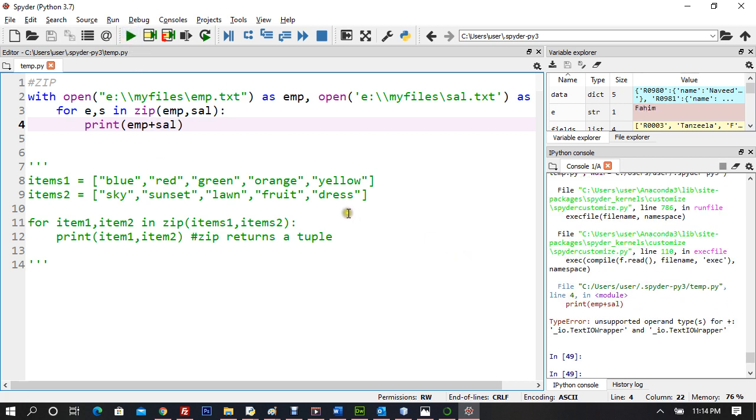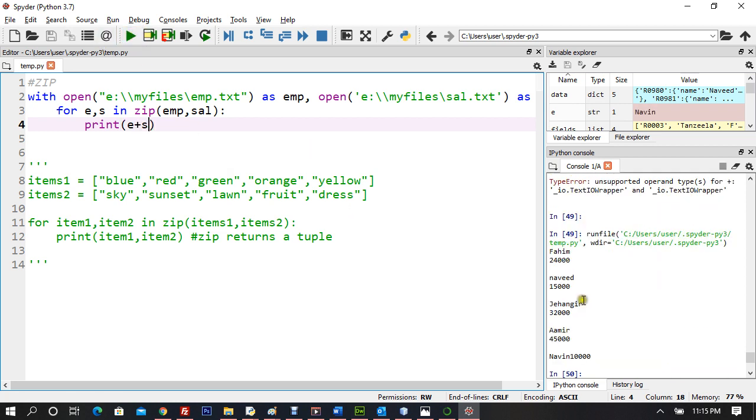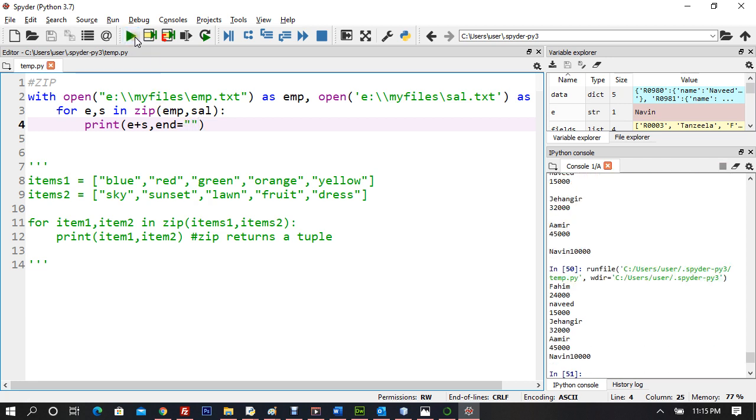Now you can get it, right? You can say emp plus sal, because what is emp plus sal? E plus S. So you can say Fahim is 24,000, and if you want to print them in a single line, you can say end is equivalent to this. So you can see that you're printing in a single line.